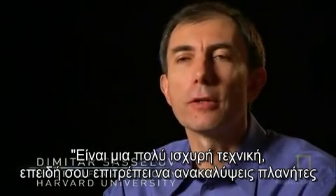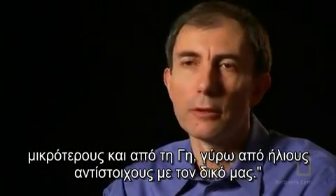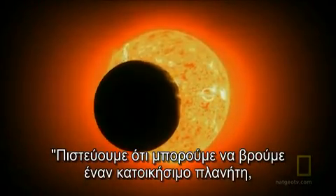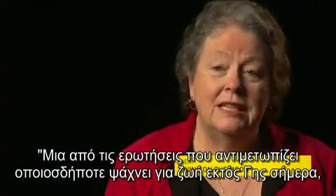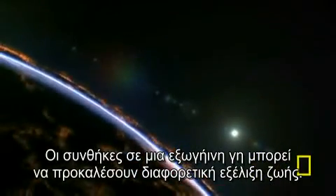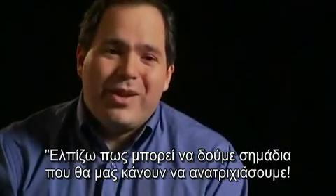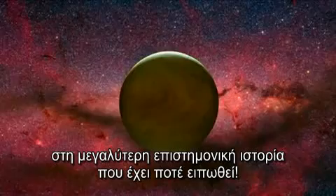It is a very powerful technique because it allows you to discover planets even smaller than the size of the Earth around stars similar to our Sun — a technique that is changing the course of science. We think we may be able to find a planet that is habitable in the next few years. Scientists estimate the Kepler mission will find a minimum of 50 alien Earths. One of the big questions anyone looking for life beyond Earth is facing today: what if we don't recognize life even though we discover it? Conditions on an alien Earth may cause life to evolve differently. My hope is that we'll see some sign that will make our hairs stand up on the back of our necks — whatever that sign is, it will be the first chapter of the greatest scientific story ever told.